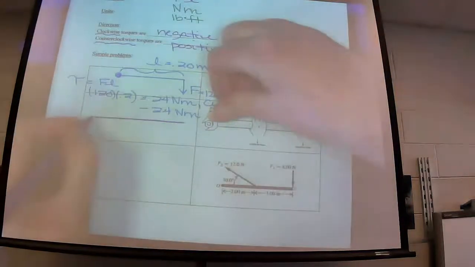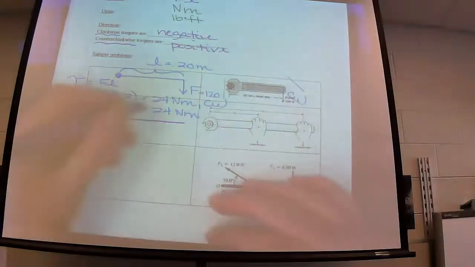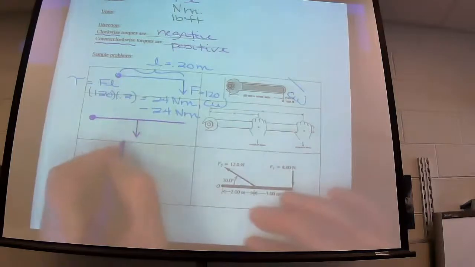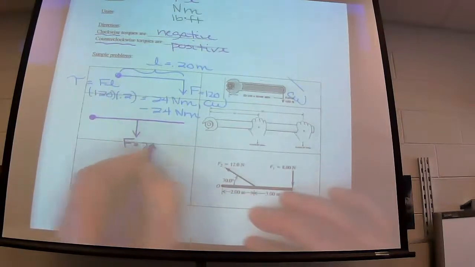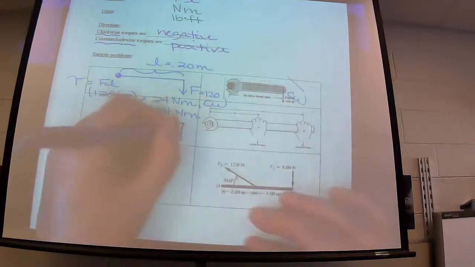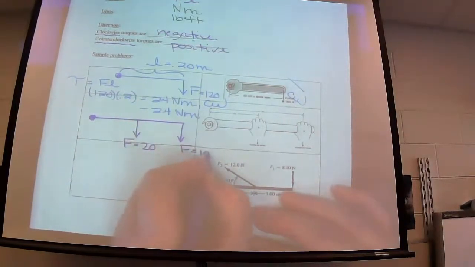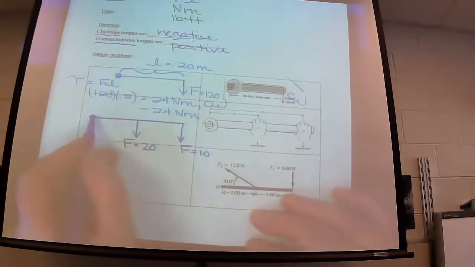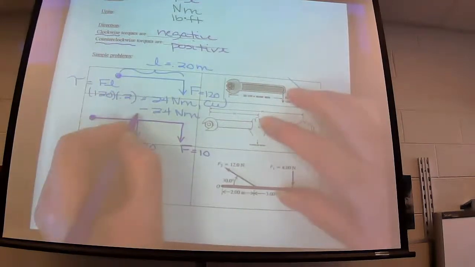I guess it's a long wrench. And I have this one hand right here. This hand, oh, I'm doing this in English units now. This hand is pulling with 20 pounds. This hand is pulling with only 10 pounds. And I need to know the L. I need to know the distance from the pivot point to the first hand. That is 1 foot. So I'm just going to put the 1 here.